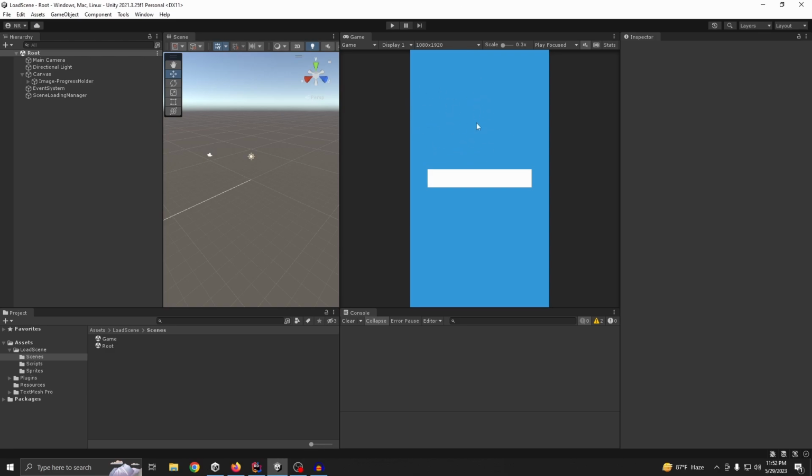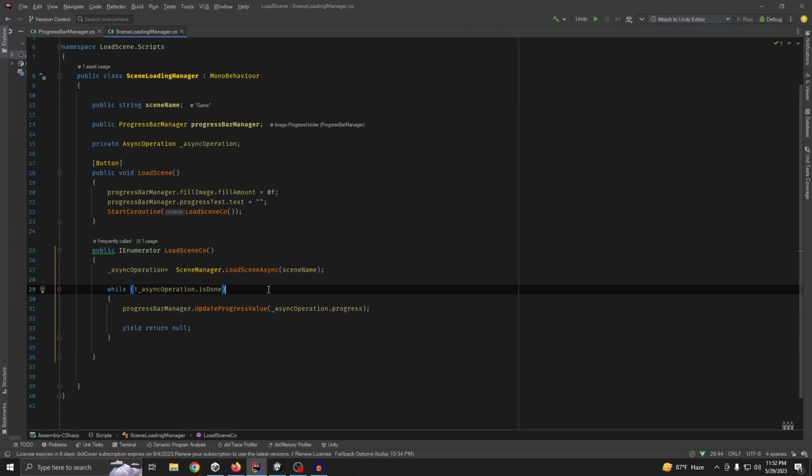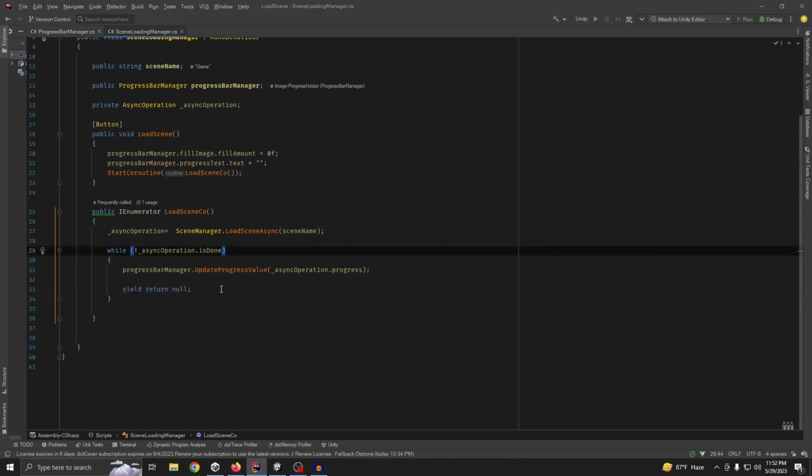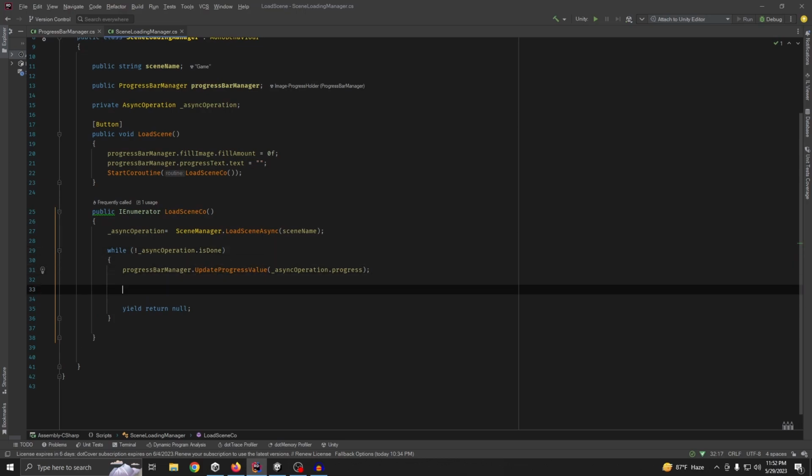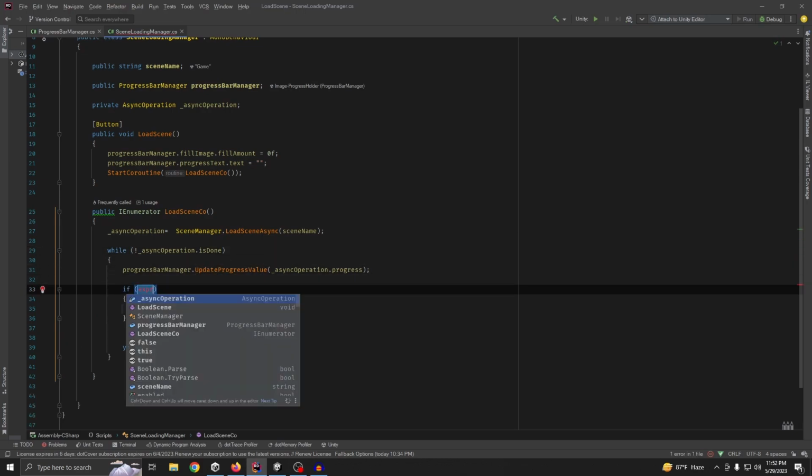Let's consider you want to show your company logo or something, but with this system it's not possible. So I want to give a delay: whenever the scene is 90% loaded, I will take over control of the progress bar. I will handle updating the progress bar with our code. Okay, so let's do it right now.